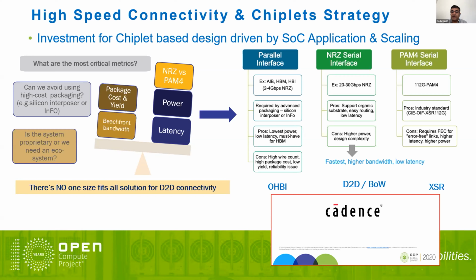And then we have parallel interface, which is governed by bodies like OIF, where optical engines come into play, where we have the XSR. So clearly you can see there is deviation, and of course now there is even UCIe, there is NVLink, and then we have our own homegrown OHBI and Bo. Bottom line, all of these aspects of chiplet-based PHY or chiplet-based architectures are not driven because people like you and me love to do different variants in life. It is driven because of these parameters which are governed by the SoC requirements.